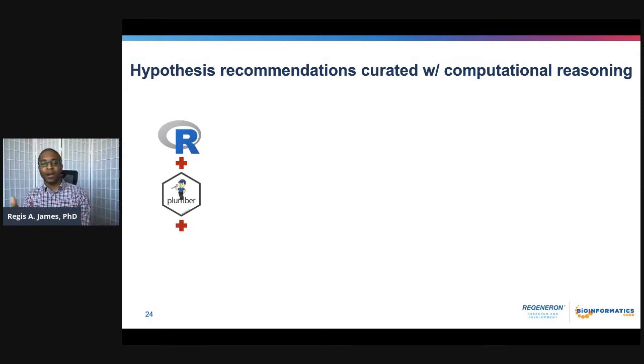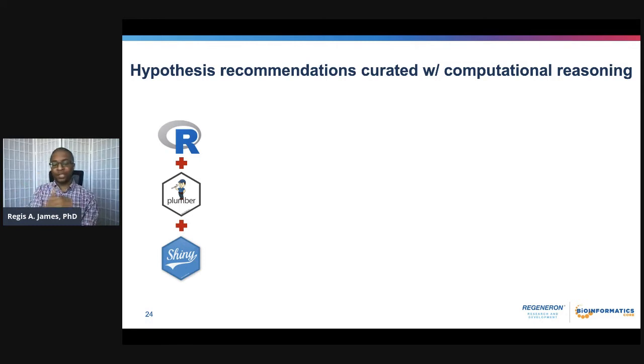was combining R with Plumber. Plumber is an R package that allows for the construction of APIs that allow for a piece of software that you can write to interact with a bunch of other types of resources and then return results without needing to, for example, share passwords. And so there are a lot of benefits there because you can keep the data locked down and you can minimize inadvertent modifications of the data.